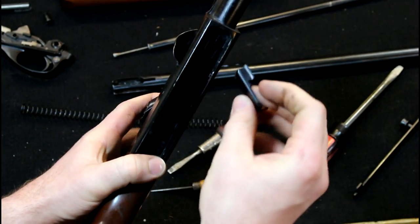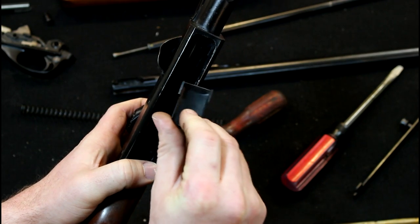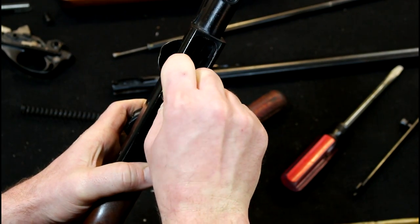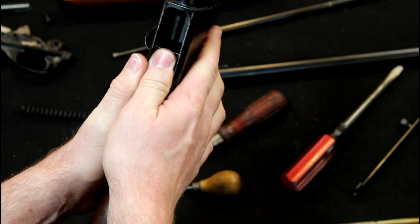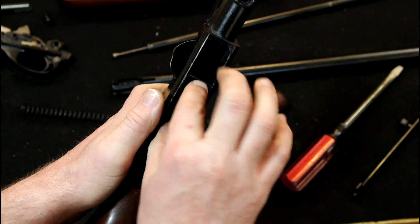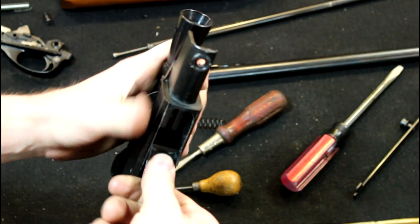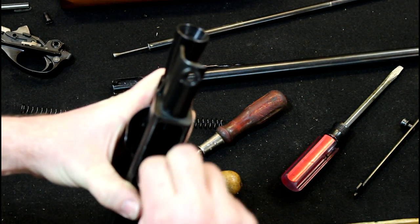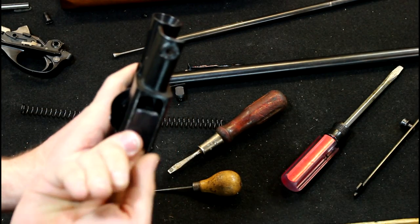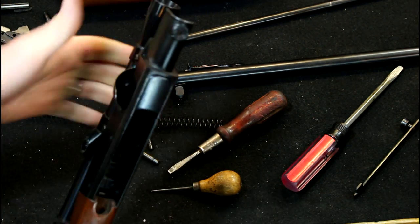Alright, let's throw it back together. We'll start with this piece again. The easiest way I've found to get these in is to turn them upside down and ever so gently push them in. It takes quite a bit of force, but push it in there. After we get that to where we kind of want it, we can plop it forward — hold it up with your finger and just push it ahead. There, that guy's in there.